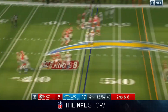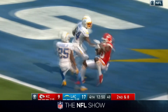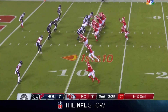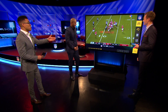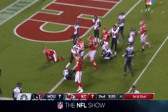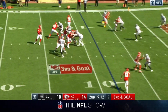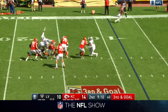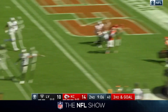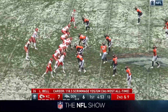Pressure in his face, a delayed blitz — he throws the ball down the sideline one-on-one to Tyreek Hill, who can outrun everyone. Down in the red zone, he boots out to the left and finds Sammy Watkins, a big physical target he likes to get the ball to near the end zone. Once again, pressure everywhere — he creates with his feet, extends the play, and finds Sammy Watkins in the end zone.